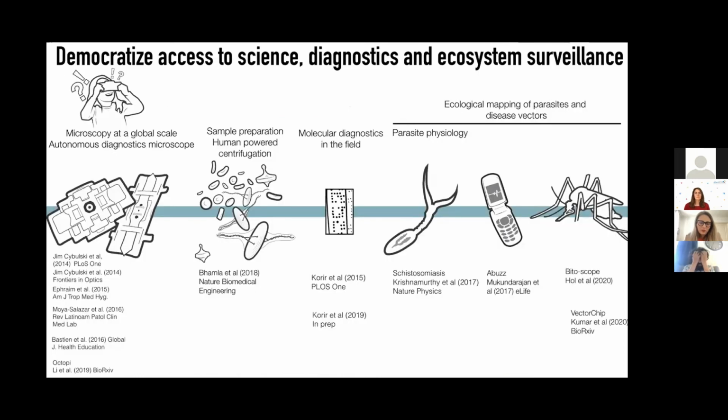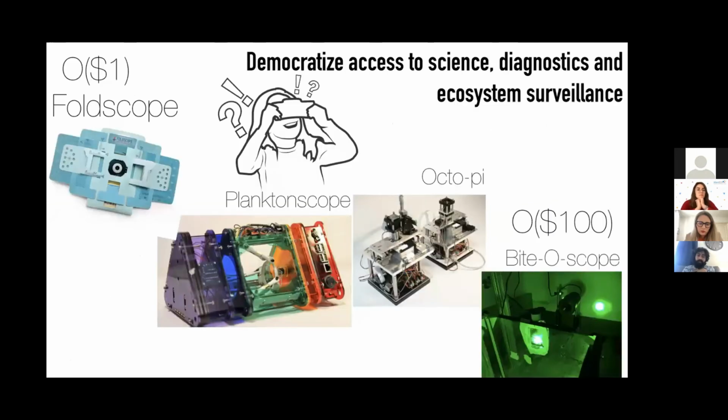So let me share, how do you really expand ideas like this more broadly? For the last decade, we've been focused on thinking about science, diagnostics, and ecological surveillance. There is a large number of tools. I will focus on two tools in microscopy just for today's context. There are a number of tools that we have developed from the perspective of thinking about the microscopic world. The challenge that we face, both in the context of the ocean and actually in the context of health, is the fact that microscopic life is invisible. You can go out in whichever city you are in, find an average person on the street and ask them if they have seen their own blood cells, or even if they've ever seen a microbe.